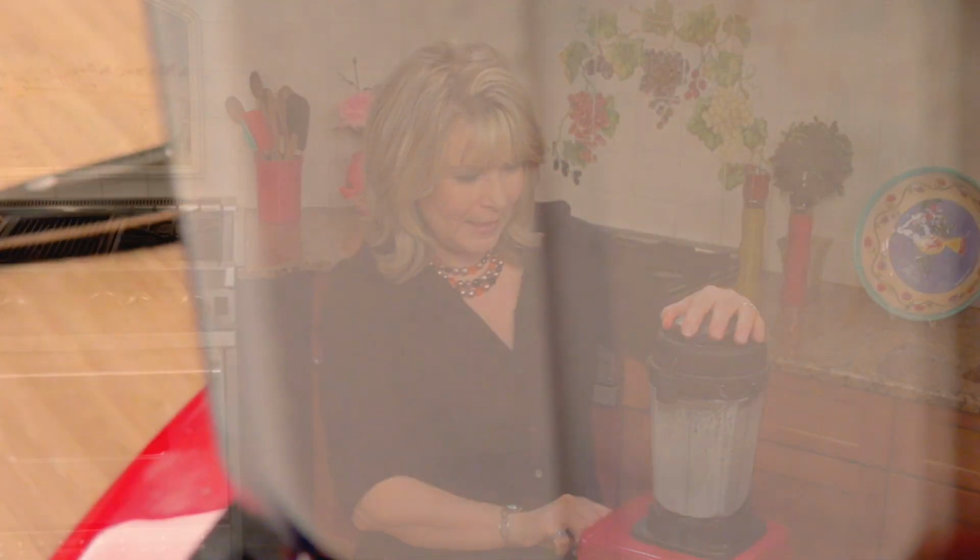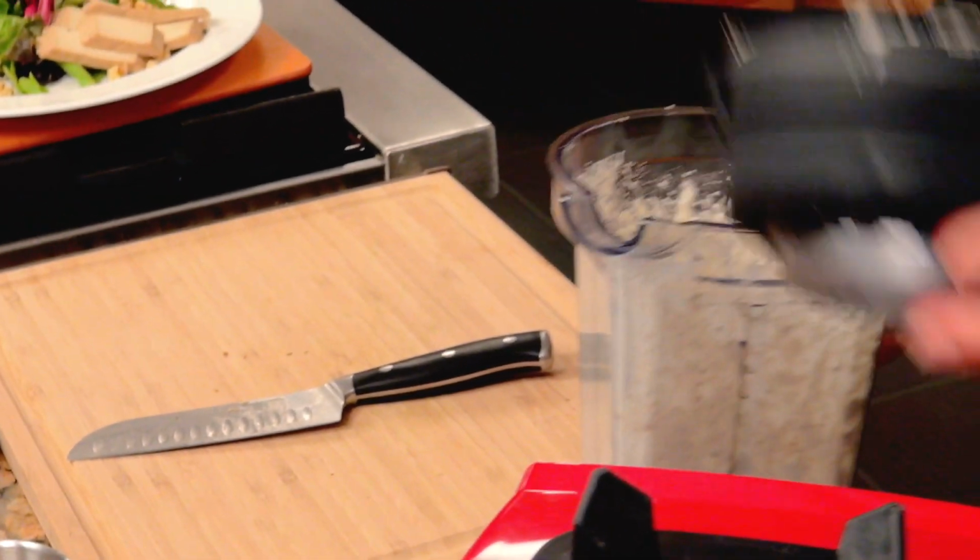Want to blend it until it becomes nice and creamy in texture. All right, that should be good now. Oh yeah, look at that. It makes an instant creamy dressing, almost kind of like something you might use on a Caesar salad. I guess that's the best way to describe it.